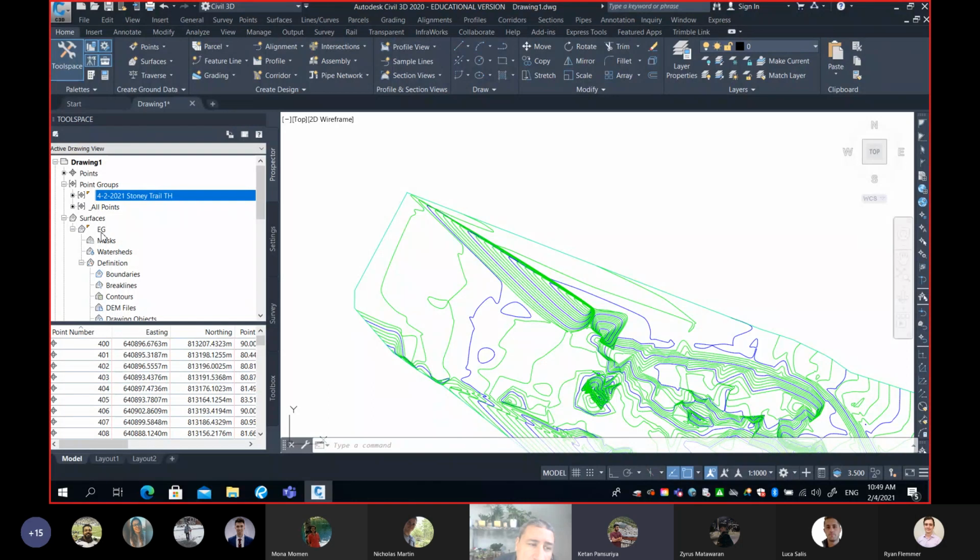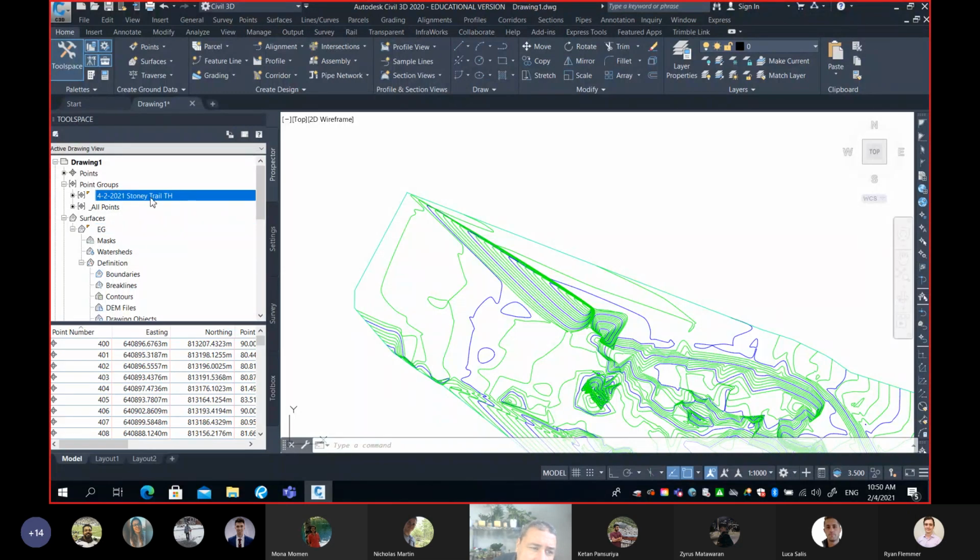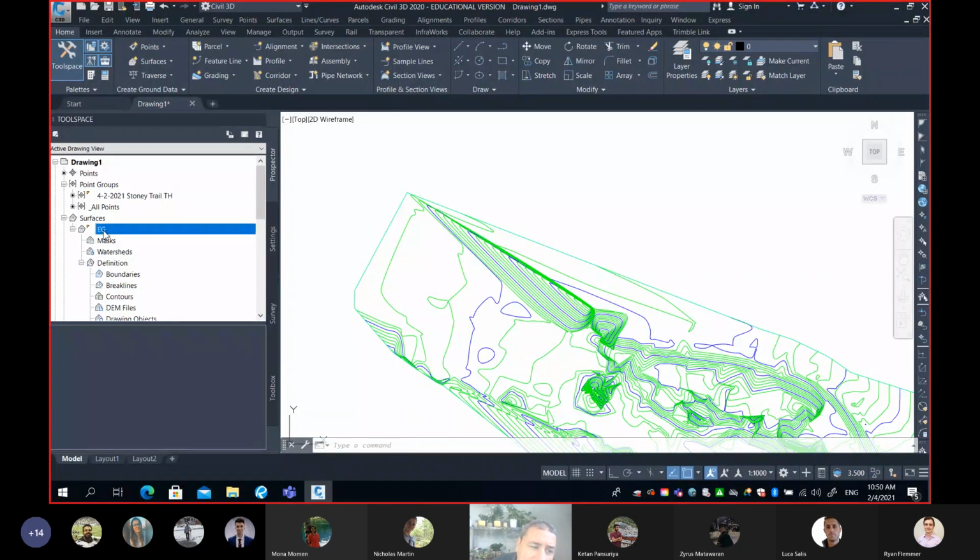It's all of the points, like 400 to all of the files that you inserted. As I said, if you wish, you can edit all the points here. If you change any point in this point group, remember the surface is linked to the point group. So once you do any change here, the surface will update.